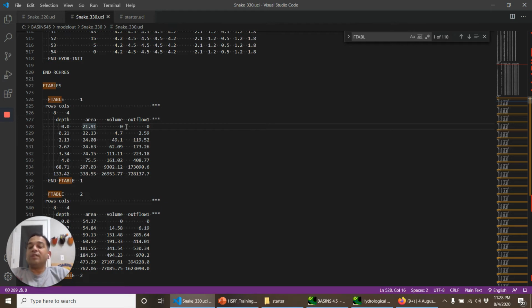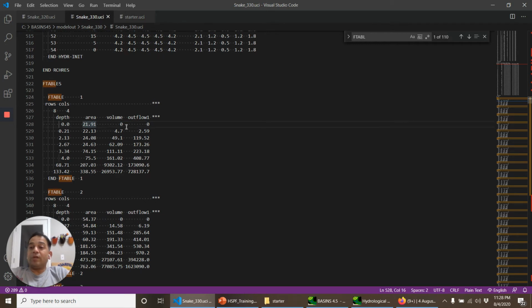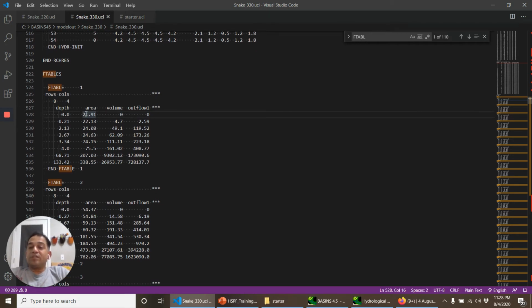Or you will see a problem in the low flow simulation going down quicker, because all of the water that is available for very low flow gets evaporated very quickly. So you may have to go and adjust this area and change it significantly.